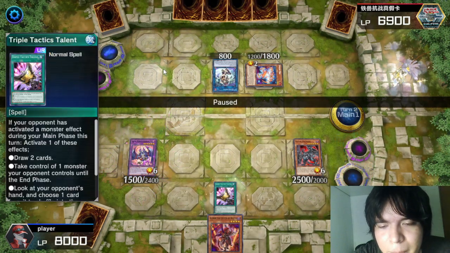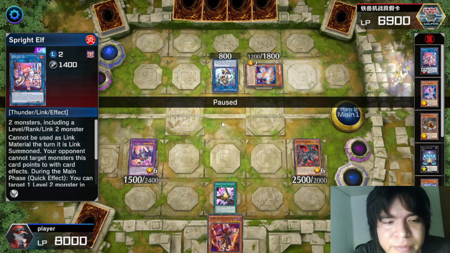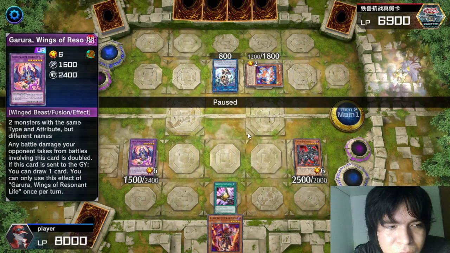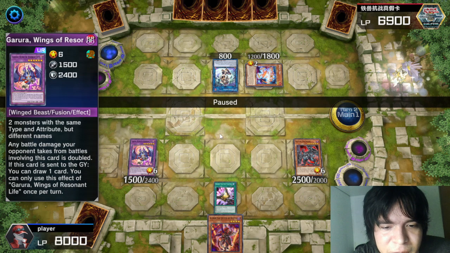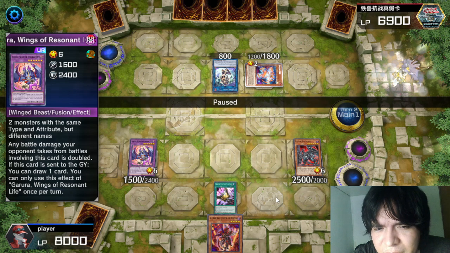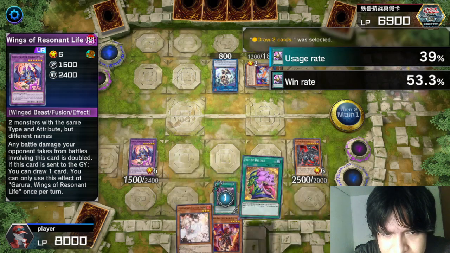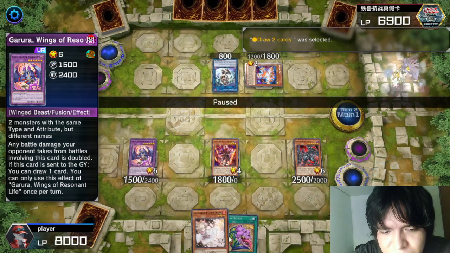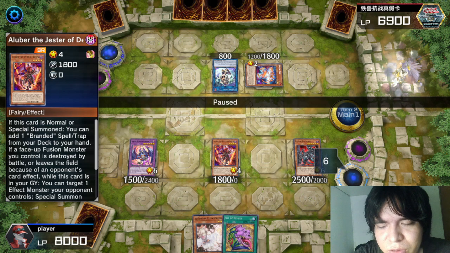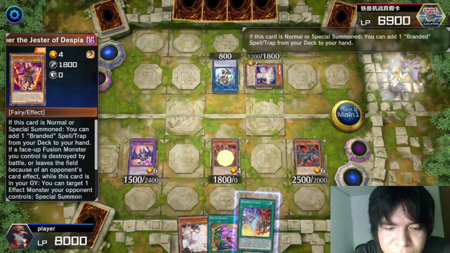They didn't get Melfi of the Forest, which is annoying for them because they cannot activate it on Baldrake or Garura. They cannot negate their effects, and we can attack with both. Now, I guess we draw here because we need more gas. Yeah, and we also got Desires. I first summon Aluber to make sure that I don't banish my Branded Fusions. It could happen with two copies.